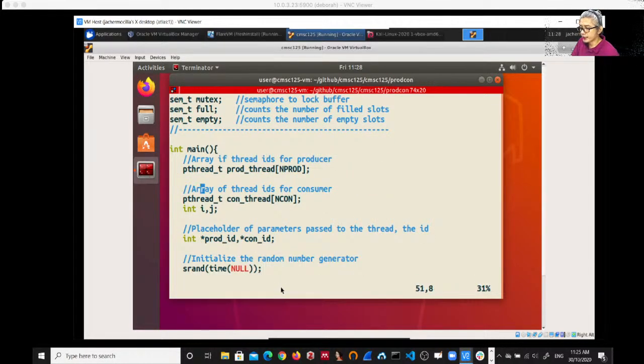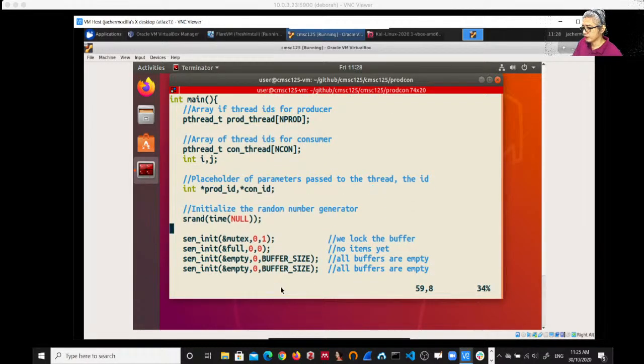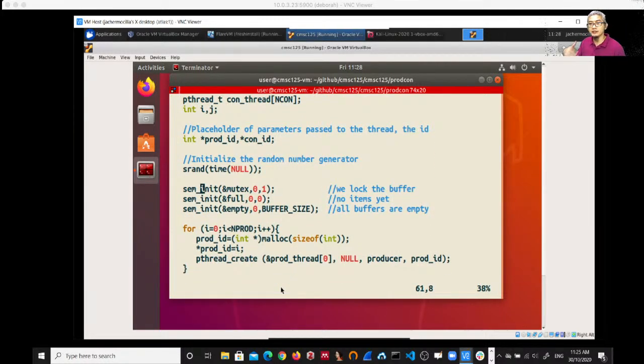So here we define an array of producer threads. Then we initialize the random number generator. And here, this is where we initialize the semaphores. The mutex will simply be used for 1 or 0, so we initialize it to 1.